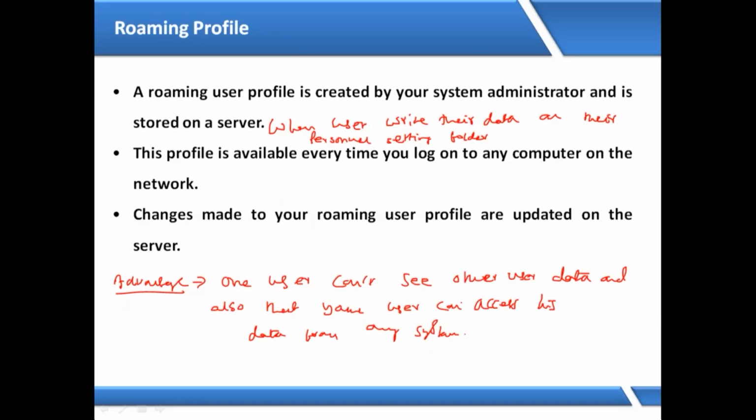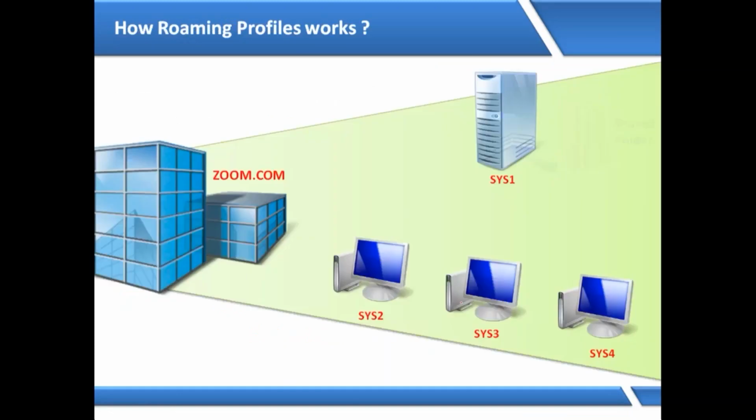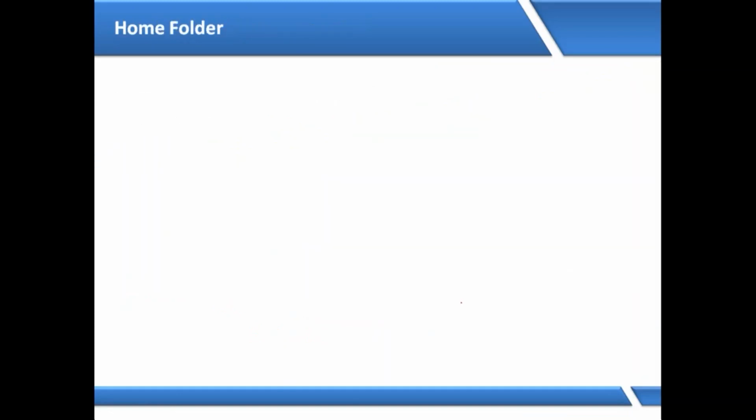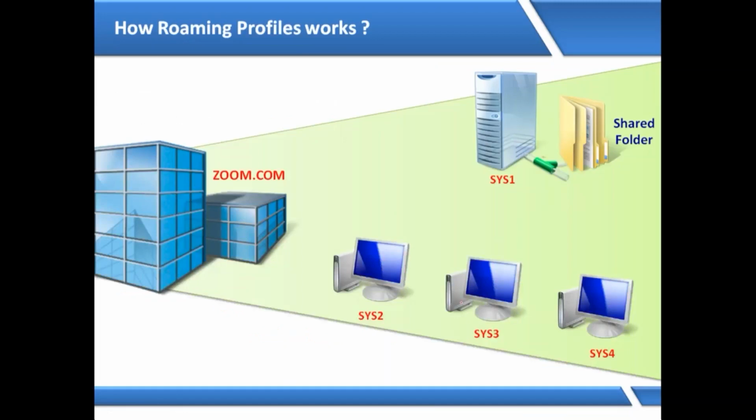Now let us see how to configure roaming profile as the administrator. What is the advantage here? The user's data will be stored on the server. So if that user logs in from any machine, he can access his data from any machine. But for that, the roaming profile has to be created by the admin, and that is one condition. Second, the user needs to write the data, when they log in from any machine, in their personal settings folder only. Then only the user's data will be stored on the server, so that the user logging in from any machine can access his data from any machine. Okay, I hope you understood.